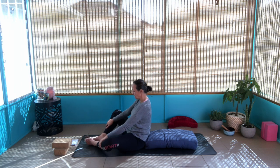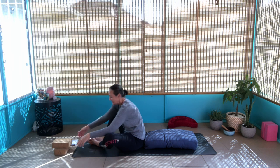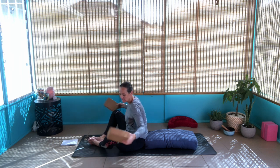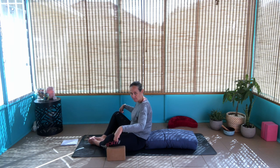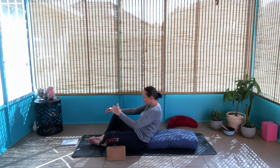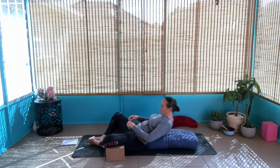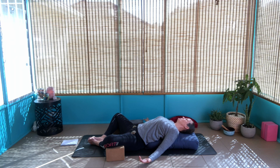Join the soles of the feet together, allow the knees to drift out comfortably to either side. If you want to take a very restorative practice today, you can grab hold of two bricks or blocks or books and place them under the knees or pillows, and then allow yourself to lie back onto the bolster, allowing the head to rest, chin slightly tucked into the chest, arms out beside you, and allow yourself some moments here, breathing deeply into the belly.